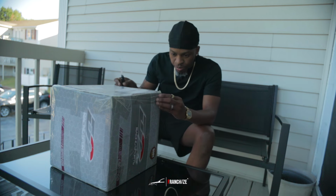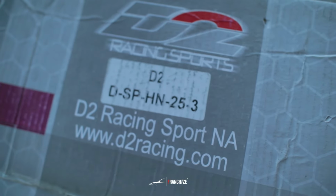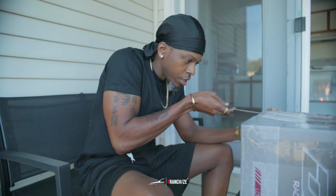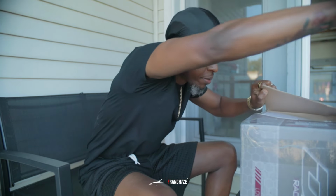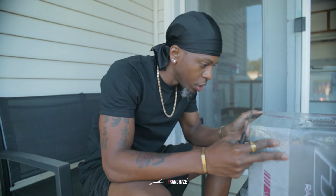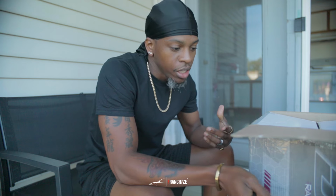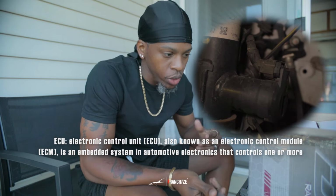Boom. All right y'all, so D2 springs, D2 Racing. I don't know what it is, sport NA, when my car is turbocharged. But yeah, D2 springs. Why D2 springs? I decided to go with D2 springs because these 2020 Civics have active damping suspension. For those who don't know what that means, in sport mode you hit the button and the damping adjusts automatically on the suspension. Now, what that means is if you're changing the suspension and the connection to the CPU isn't there, it's going to throw a code.